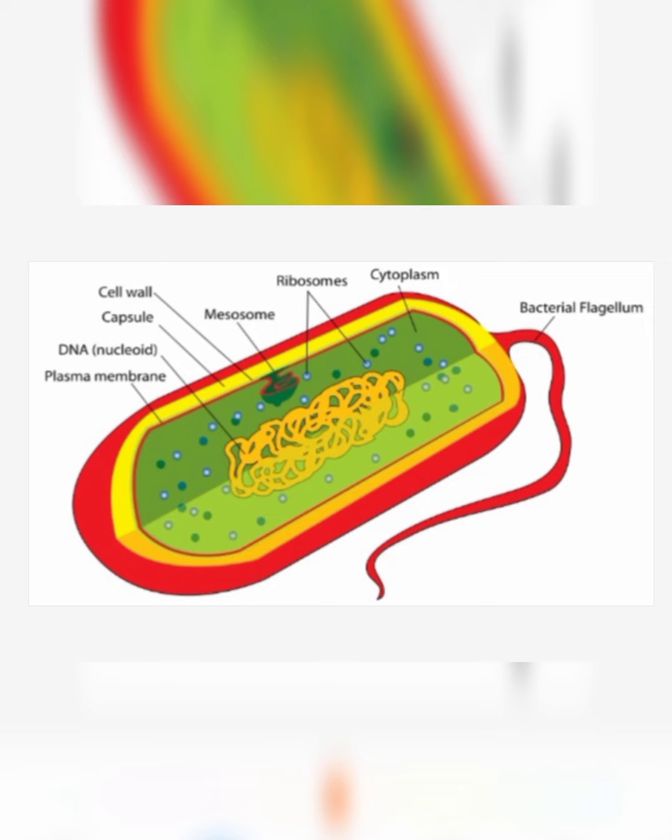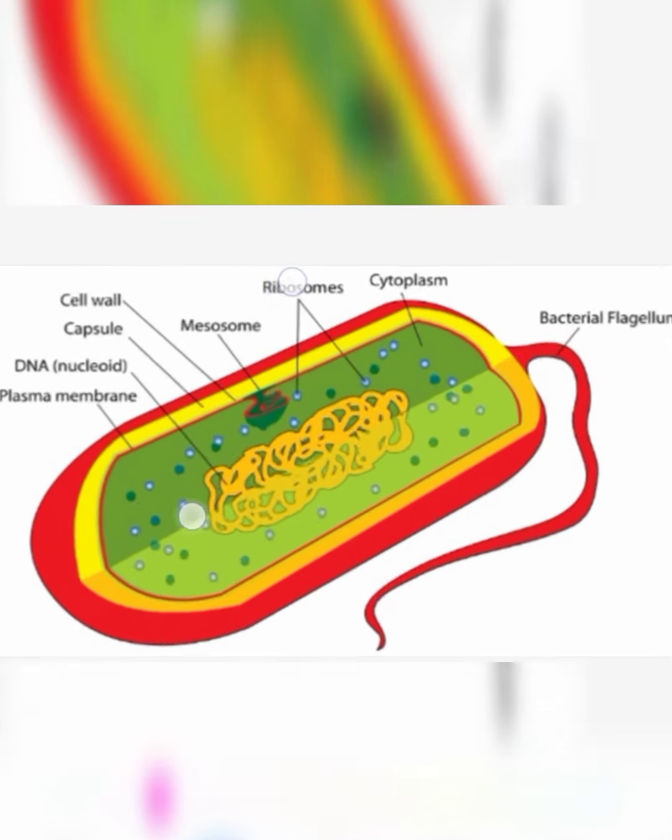Okay. Now when I talk about the mesosome, which is a special structure present, this is a clearer view of a mesosome. Here you can see that mesosomes are nothing but extensions of the cell membrane or the plasma membrane. Now what is their function? Their function is the synthesis of the cell wall. Okay, they increase the surface area, and they help in DNA replication. This is a very, very important point. DNA replication and distribution to the daughter cells, respiration, secretion.